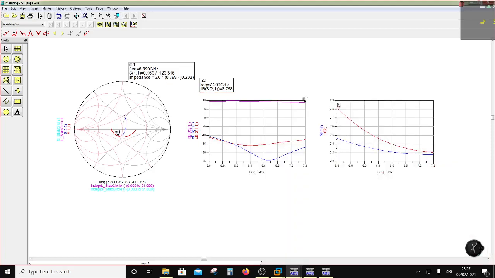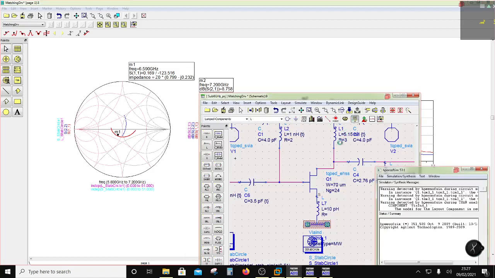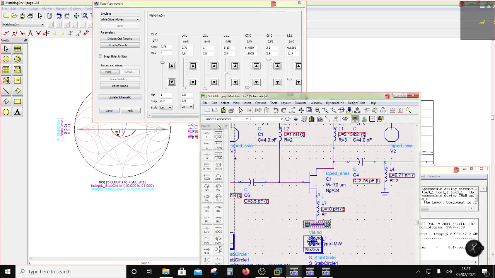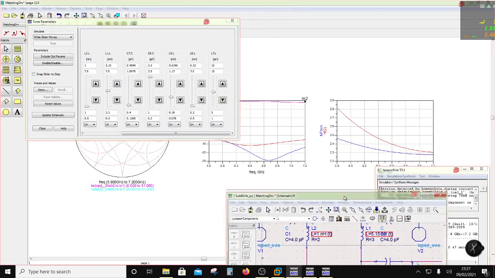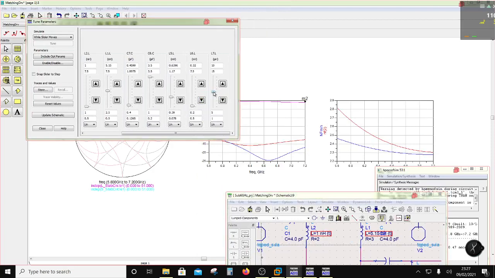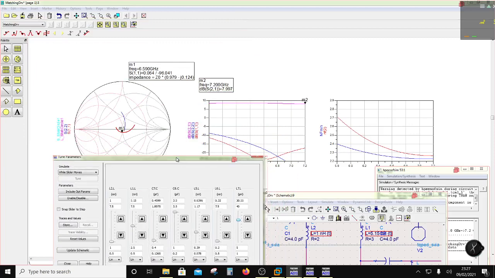So this has gone from 2.9 to 2.8, but the gain has also gone down. Okay, so let's put a tune on this one. So simulation tune. So I'm just showing you all the things which are going to affect you. So this is going to be L7. So let's say if I increase L7. Okay, so you will see that the noise figure is going to go down. So this is 15. Let's say make it 40. So noise figure is going to go down. You see here? Okay, but then you will have to match this again.